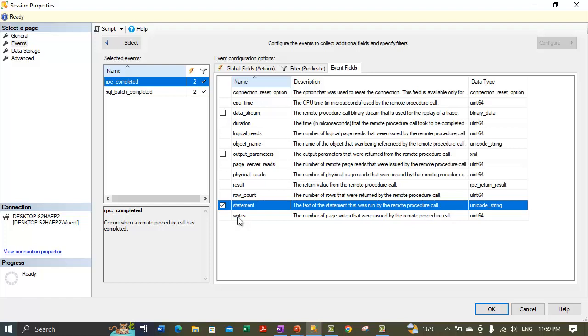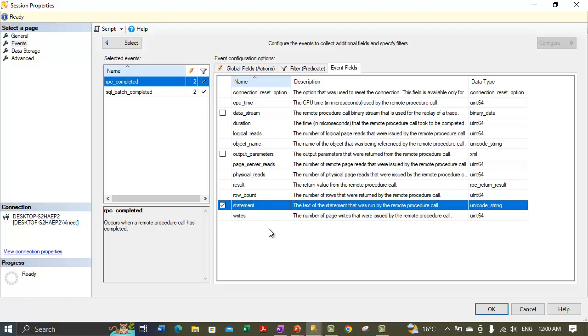All right. Now you can optionally turn on output parameters as well, and the data stream as well, we can turn it on as necessary. Not all events have optional fields, but many do. And so this is an area worth keeping an eye on when setting up your own events. When all these values are set, we are just taking statements, not changing anything over here.